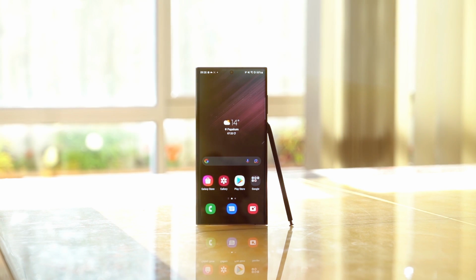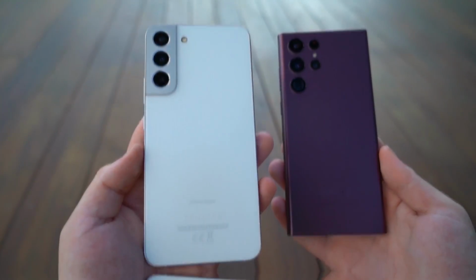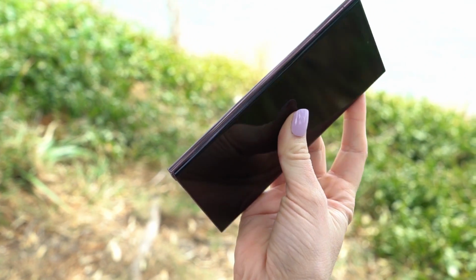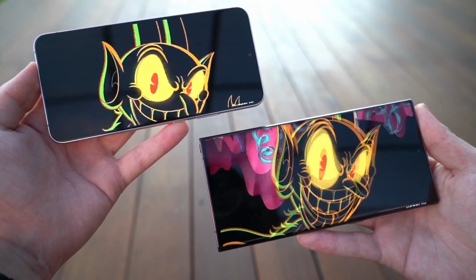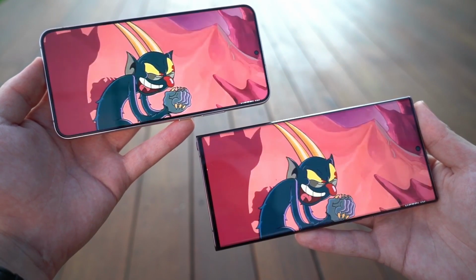Let me explain why. At first glance, this phone really does look like a Note device. Compared to the rounded edges of the rest of the S22 lineup, the S22 Ultra has that familiar squared off design, and I think it's a combination of the shape and the weight that just feels really premium to hold. I also heavily prefer the square look to the rounded one when it comes to watching any sort of videos or movies, as it kind of feels like you have a small TV in your hand.